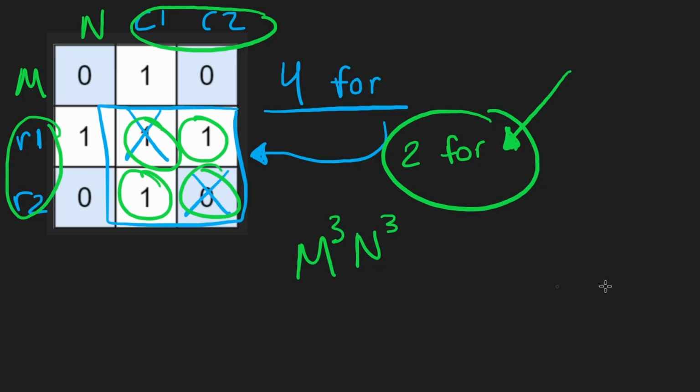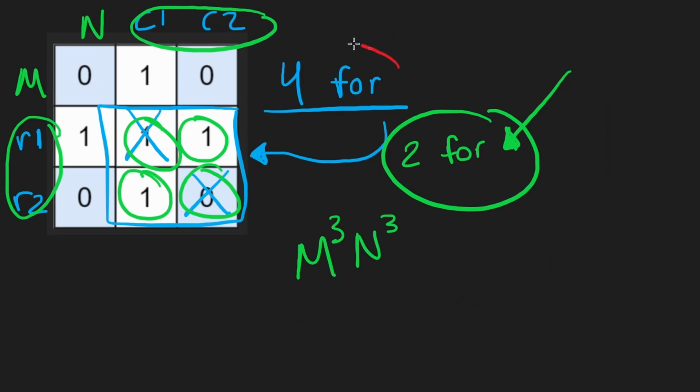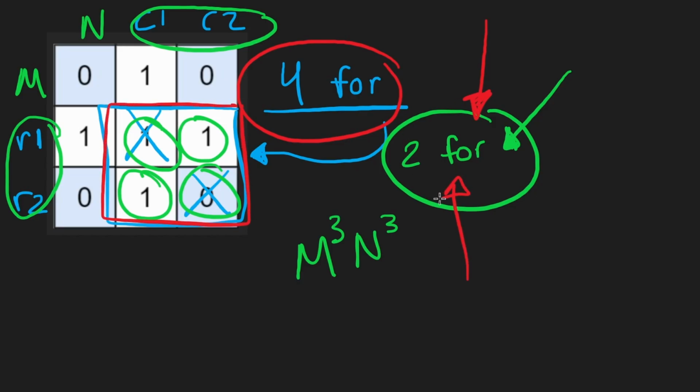But the question is, given everything I just showed you, what part of this do you think would be the easiest to optimize? I mean, we kind of have to create, or at least look at, every single submatrix. This part doesn't look easy to optimize, if it's even possible. But this part, accumulating the sum of a particular submatrix, it might be possible to do that. Let's try to simplify the problem.